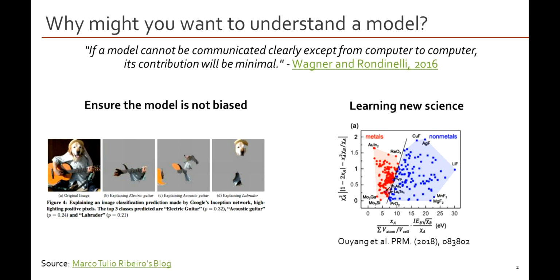And you can see that in this example here. This is a machine learning model that we can go back and interpret, and it can give us some rather reasonable explanations for why it characterized this picture of allegedly a dog playing the guitar as, as the machine learning model claims, an image of an electric guitar, an acoustic guitar, and a Labrador. And we can see that the regions of the image actually correspond to what you would expect a human should be driving those decisions.